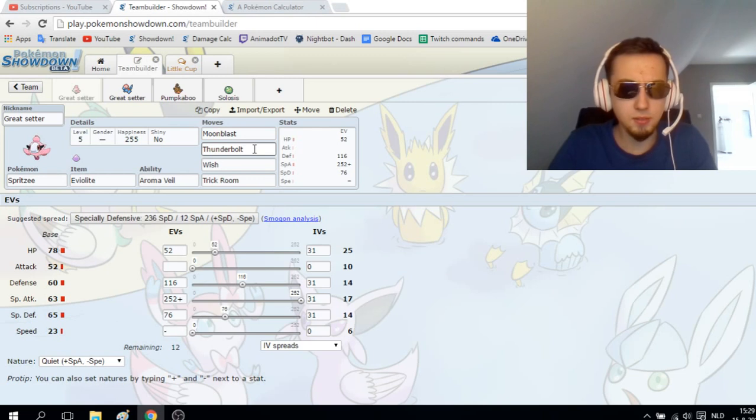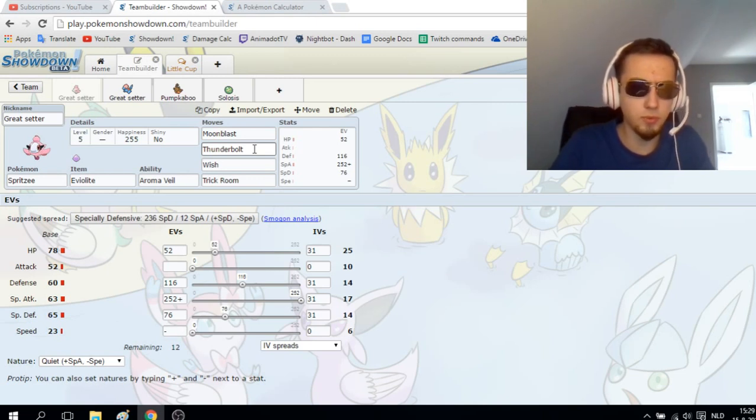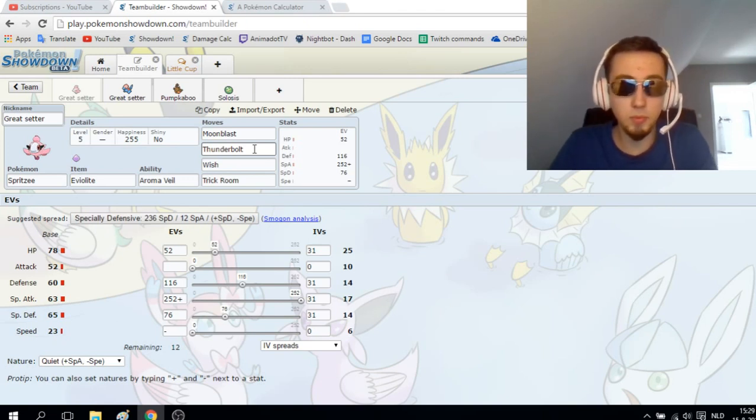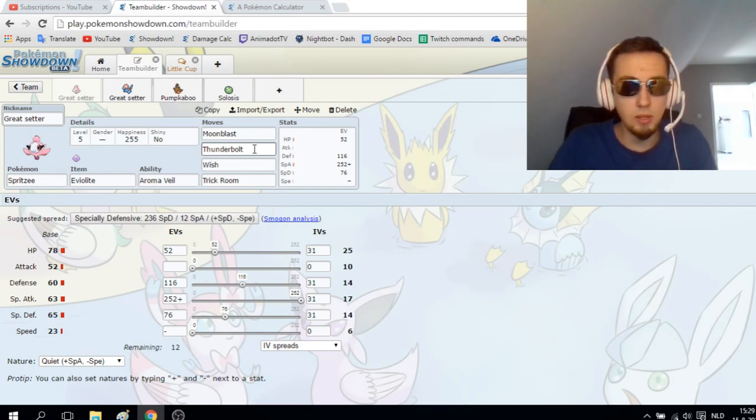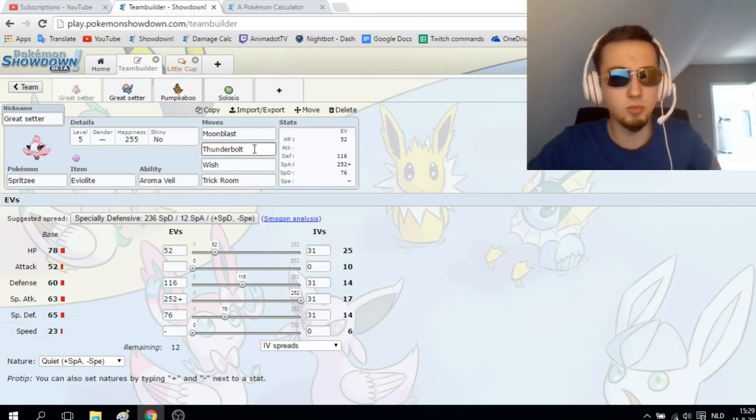But besides that, Thunderbolt is a quite nice move combined with Fairy type coverage. It hits a good amount of Pokemon for neutral damage, and overall I'm quite happy with this. You can also opt it out for Protect, or maybe Earth Power, I think, or Psychic, but I'm not too much of a fan of that.